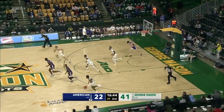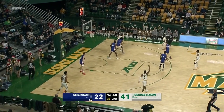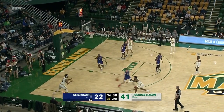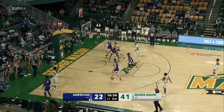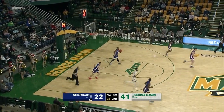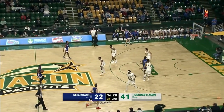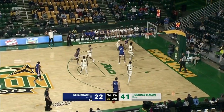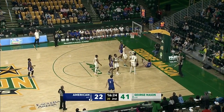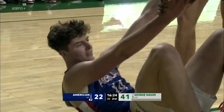Nelson will try to match, can't do it. Front rim, and Cooper grabs a rebound. Lobs it up ahead to a running Oduro, but cut off there, Becton Jr. Over to Cooper, into the corner, Schwartz. Can he go back to back? No, a rebound taken away there by Nelson. Back the other way comes American, now by 19. Driving along the baseline, and that's gonna be a blocking foul on the Patriots.